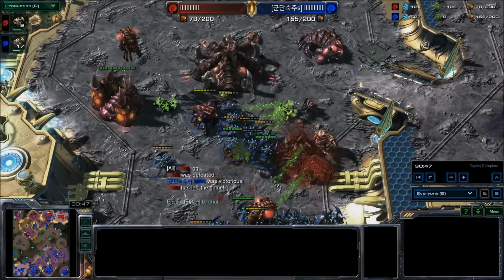Alright, so this is the reason that I like those mirror matchups so much, because you can see players do very similar things. In this case, it was both players go mass roach, and we see just a difference in skill or a difference in decision making, really determining who our winner and who our loser are.